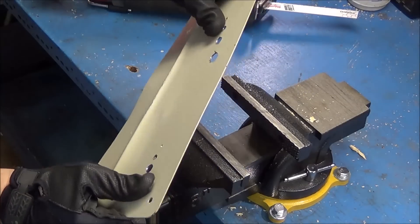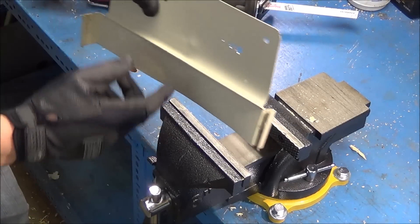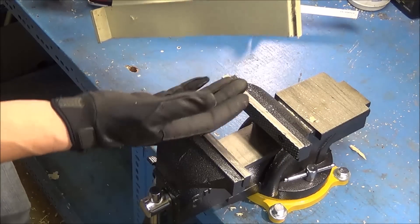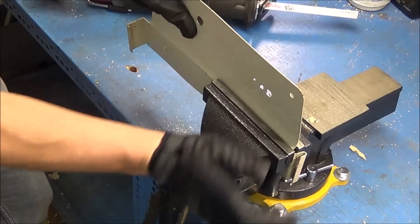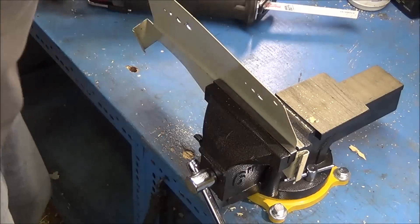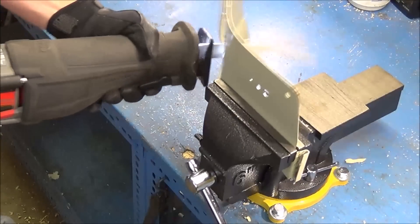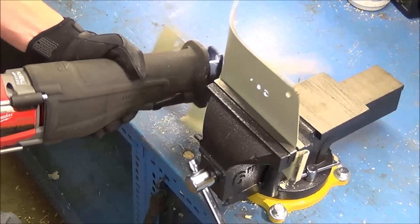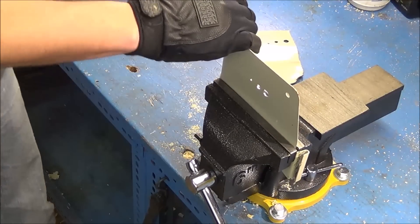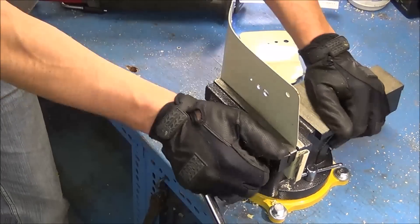Using some pretty thick sheet metal that I use in demo videos, I'm going to slap this in here, and with a metal-cutting blade on the Sawzall we'll go ahead and cut through it. This should vibrate a lot more than the 2x4 did, so we'll see if it pops that split nut open. The sheet metal just bent around, and you can see it held tight in the vise — absolutely nothing is loose.